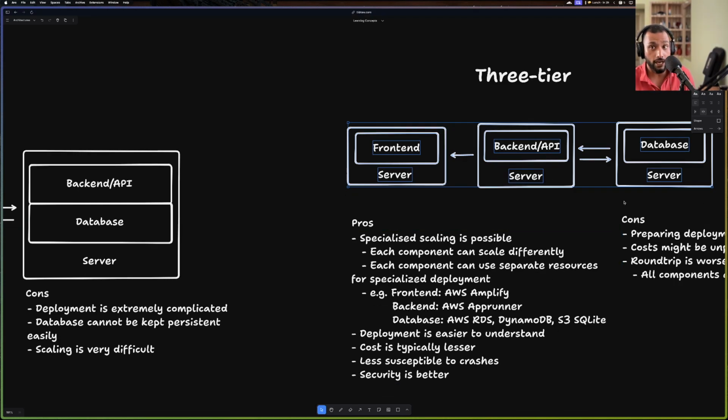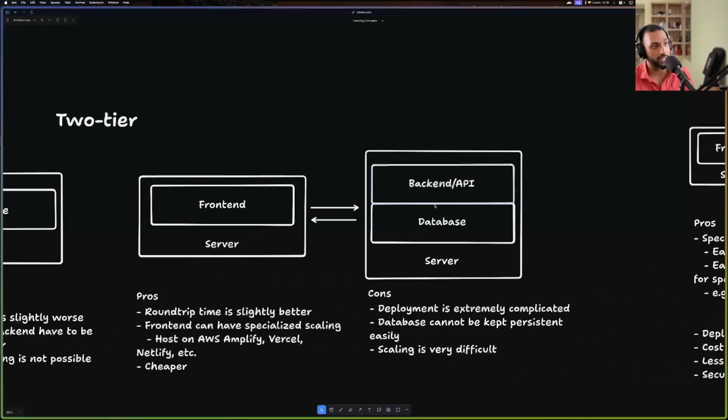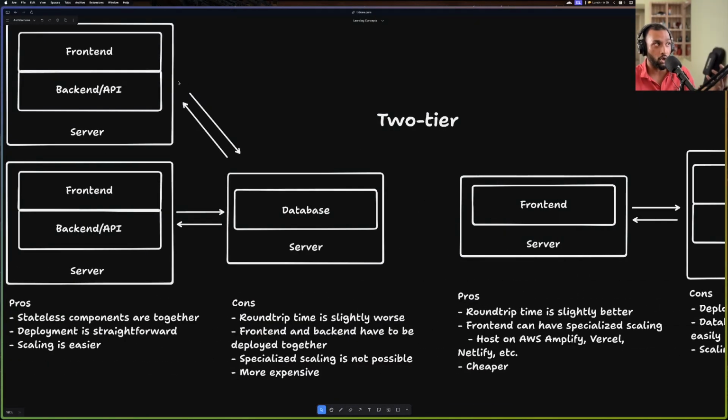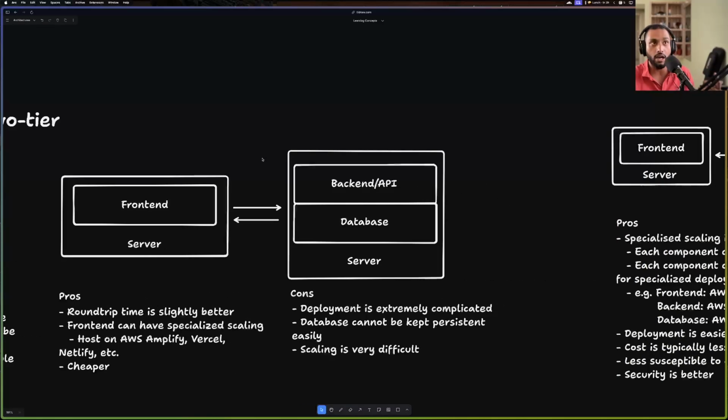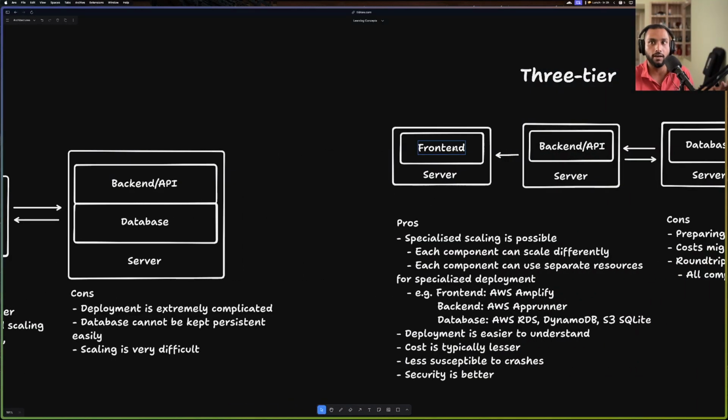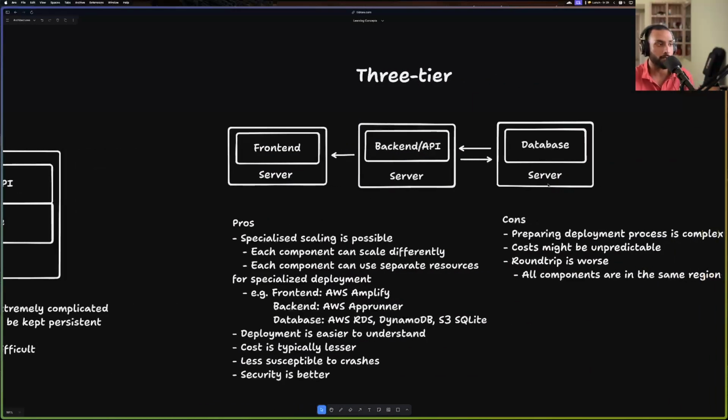So, and security can be a lot better implemented with this, because again, you're not having certain things at the same server. It's all in different places. So it's going to be harder to kind of like pinpoint where the backend server is or where the database is. So security is a lot better with 3-tier.